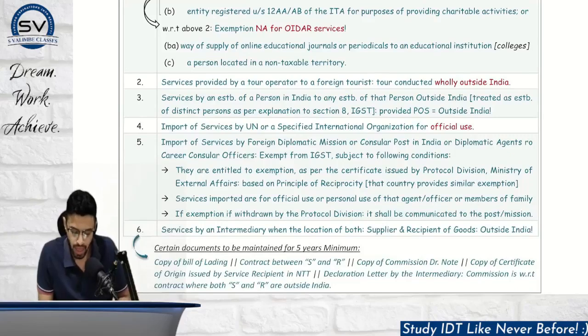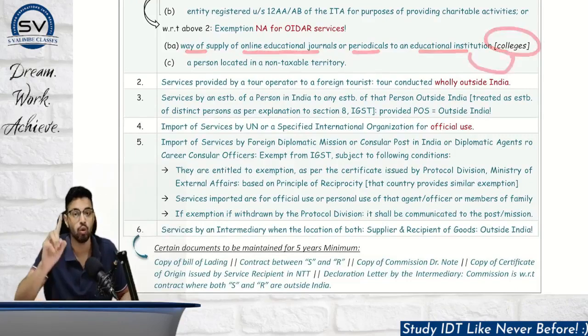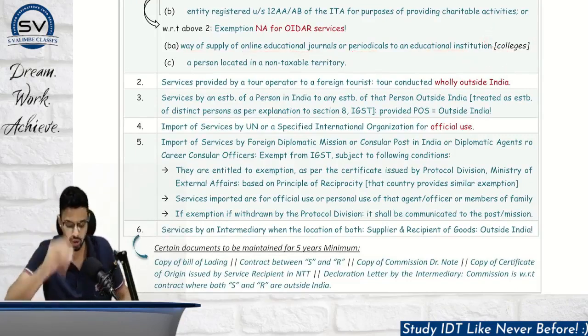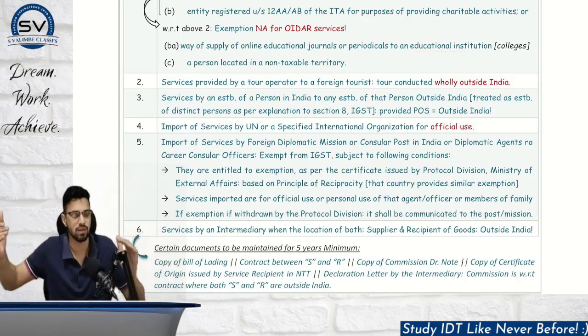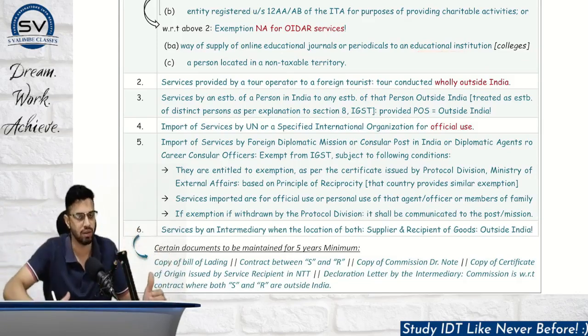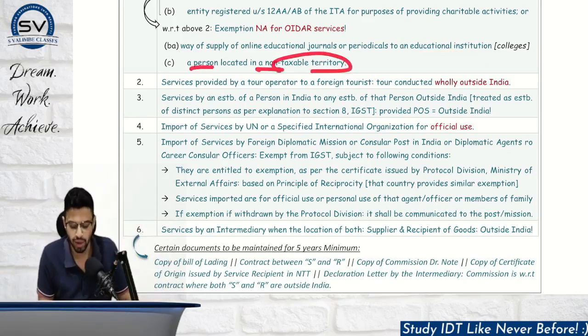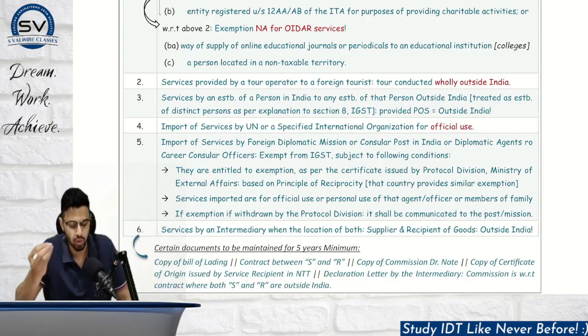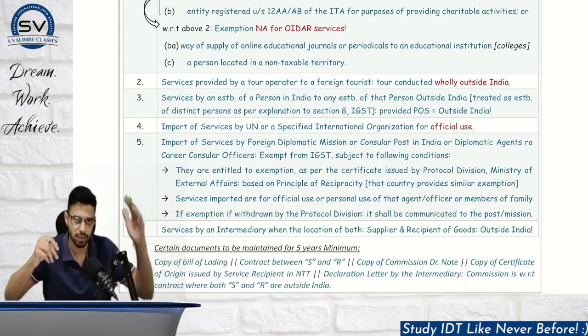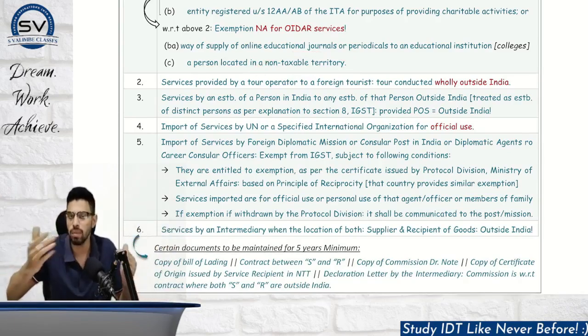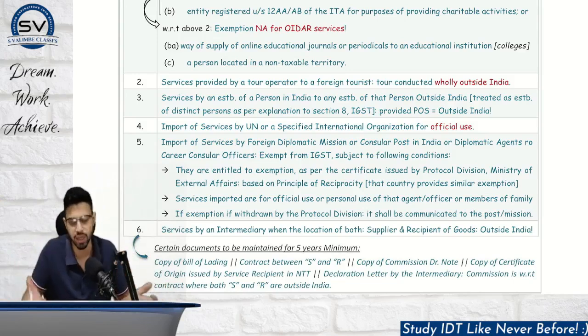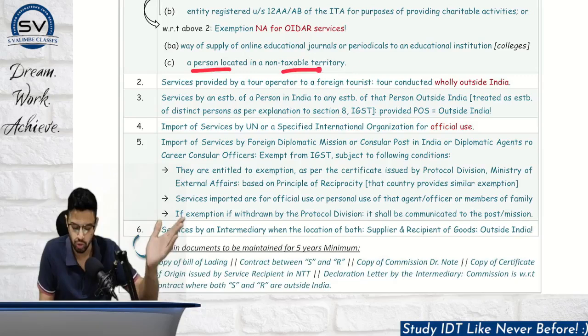Okay. BA. Supply of online education journals or periodicals to an educational institution, but here we are covering only and only colleges, not schools, not vocational training institutes. So this is at par with, had the supplier been in India, the same treatment has been given when the supplier is outside India. A person located in non-taxable territory. If you try to see in a bigger picture, this does not make a lot of sense. Supplier is in non-taxable territory, recipient is in non-taxable territory. This case will arise when maybe place of supply is in India, so IGST may come into picture, but that will also be exempt. Generally, place of supply won't come in India, but if it happens, then we will grant exemption. Supplier is outside India and recipient is also outside India.